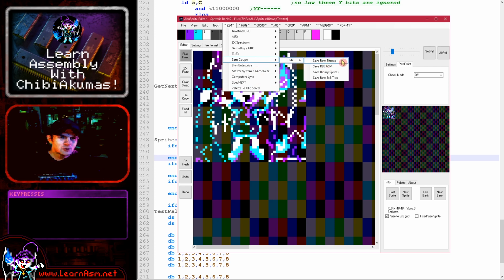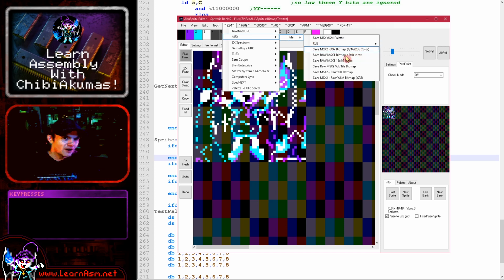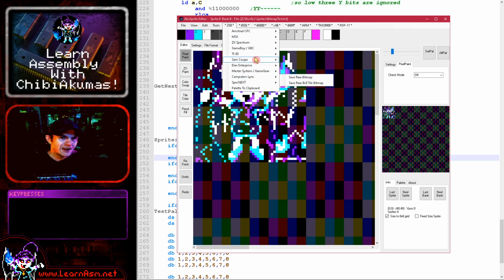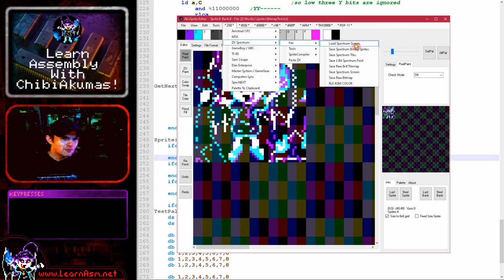is the 16 color option. I'm going to put the 4 and black and white options in there as well, but the code's actually already there because it's literally the MSX options. So I just haven't put in the links yet into this copy for the Spectrum options. But it would be save raw bitmap here. That would do it for the black and white screens.